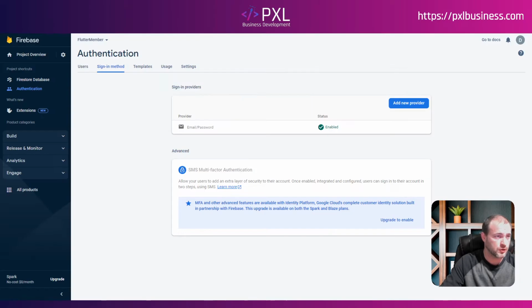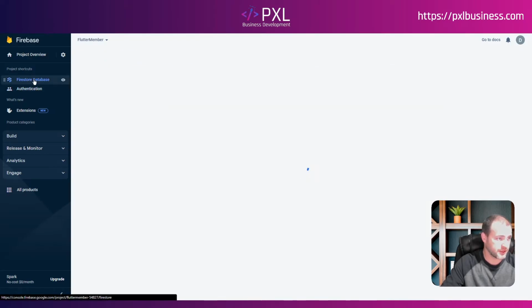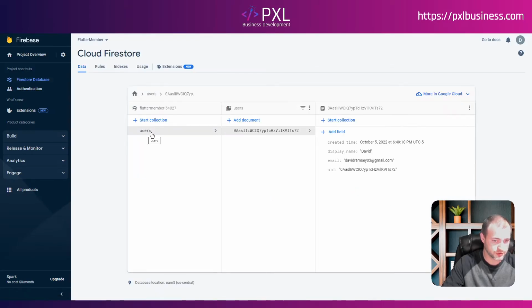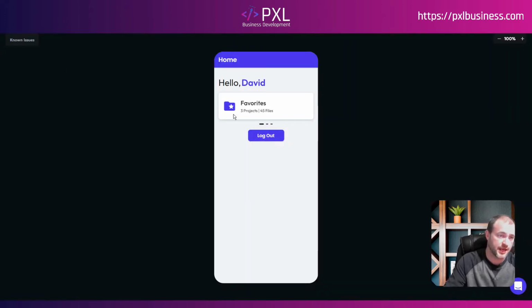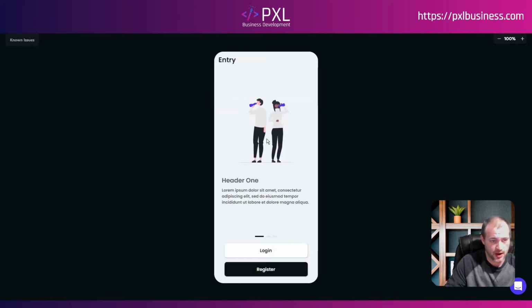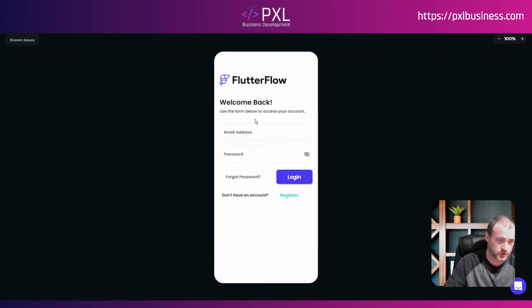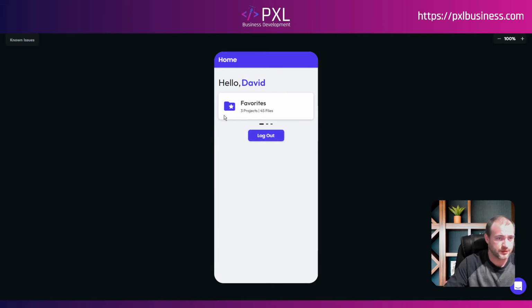At this point, you can look back in Firebase in your database. You have a new users collection, and you have the information for the user that you added in your database. So now we have the ability to log in and log out and create users. So we'll log out. It takes us back to the home page. We can create another user or just log back in as that user. So now I can log in as this user, and it takes us to the home page.